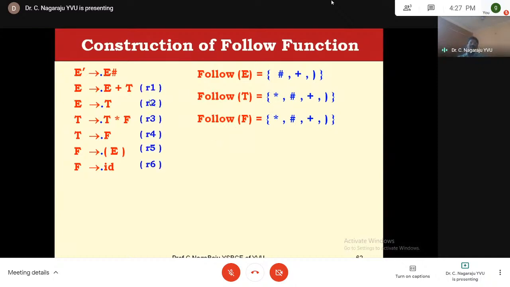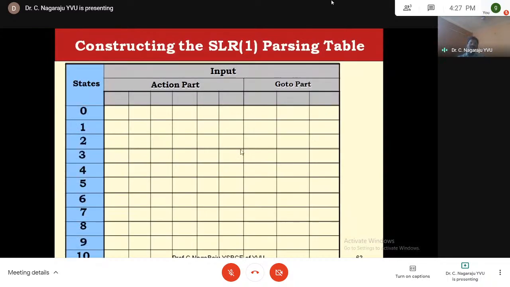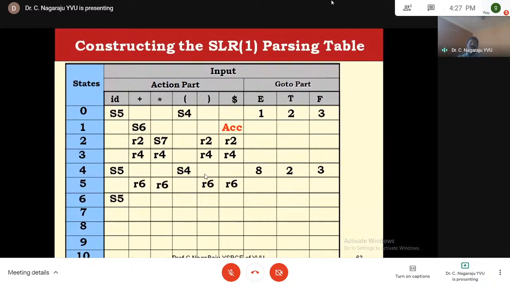But we can construct these reductions. In these reductions we can put it; it is our duty. Suppose we are keeping R1, R2, R3, and R4 represented as reducing. For the same thing we can construct the table: S5, S6, the same thing. But here, in the fourth state, the acceptance state, we are replacing that with reducing. Since we have the lookahead, in SLR(1) you see that we are looking at plus, giving importance to the plus, and we are using R6. And here for star, reducing R6, like this.